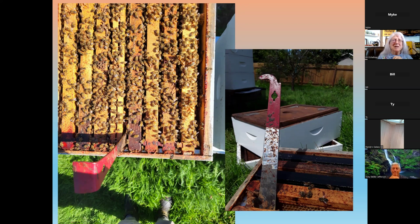Once you have the wisdom, you're part of the inner circle. I want you to pass on the knowledge of how to not destroy your equipment by using that paint scraper like a pry bar. No, you're going to cut, scrape, and use the little J hook there to lift frames. And when you need to push them apart, you can twist or, like this, push them apart.